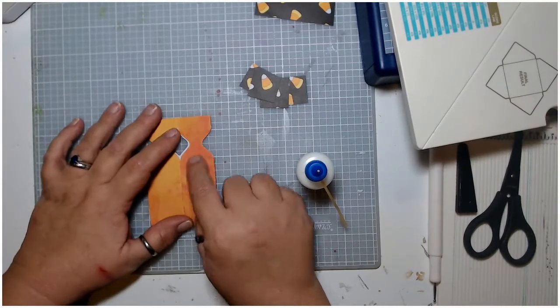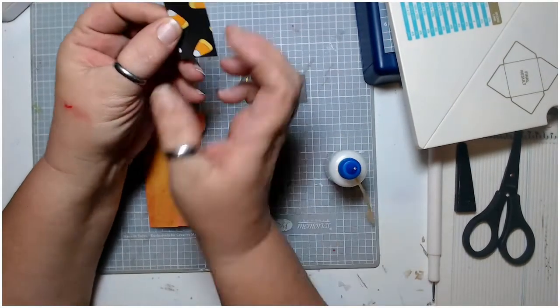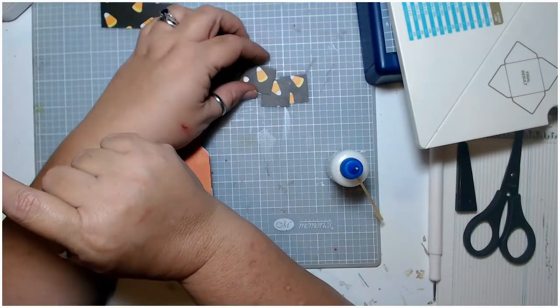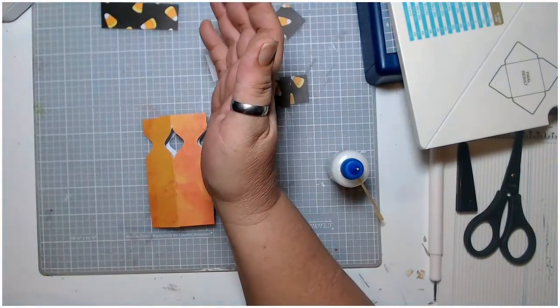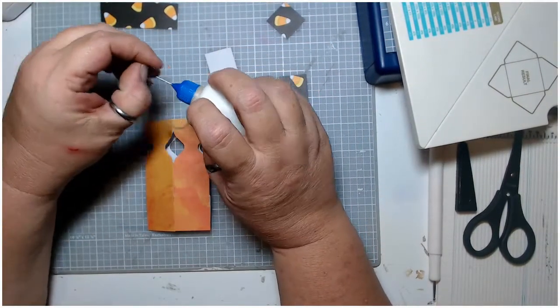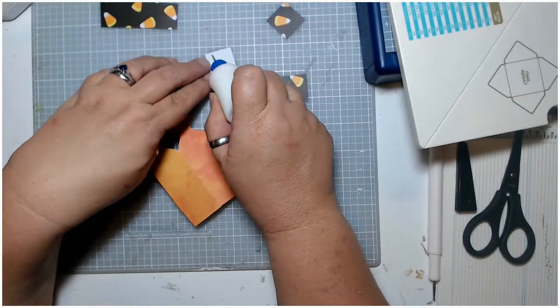Now, on these second squares, we're going to take this. Now, this is just a piece of our paper that we had. I cut a 1-inch strip, then I cut some 1-inch pieces. They're right here. You can use glue for this, or you can use tape, whichever you prefer. I use art glitter glue, so I'm going to go ahead and use that. Plus, it's what I have in my hand.